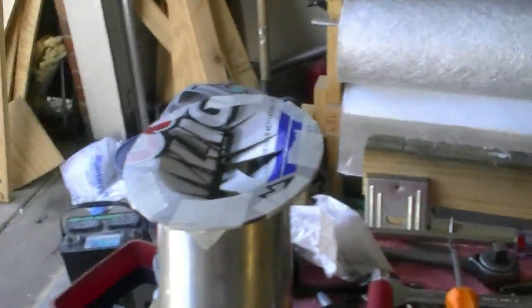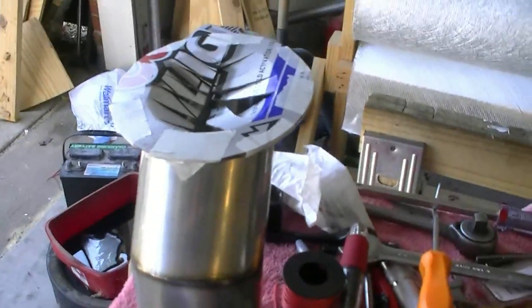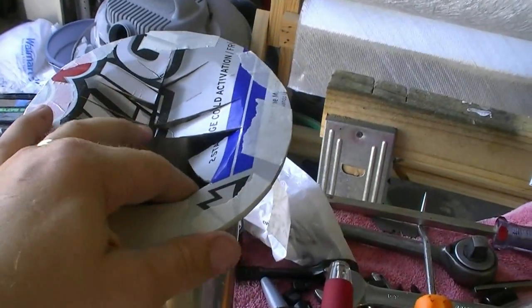a scary thing. So today we're going to be finishing installing the Corsa exhaust. I'm going to take you through the whole steps of that, and then hopefully, Lord willing, we get to crank her up and hear how she sounds. So I want to show you the first steps we're going to be doing for the Corsa. They didn't come with templates. That's the only thing I can criticize, is it did not come with templates.